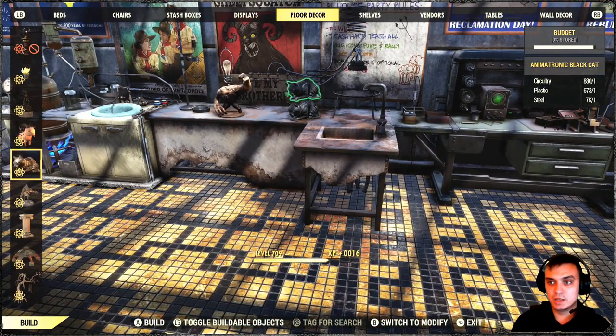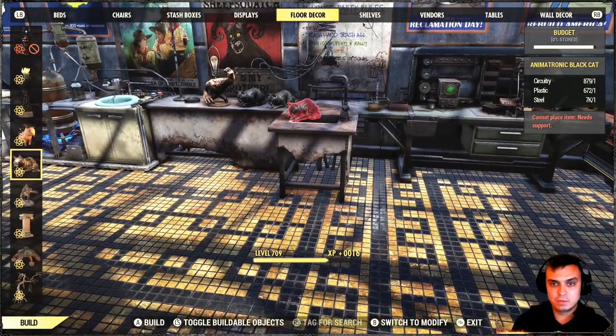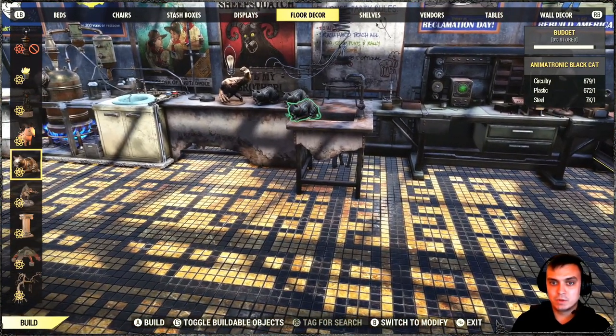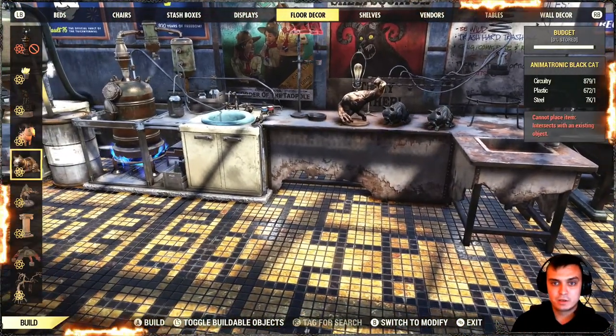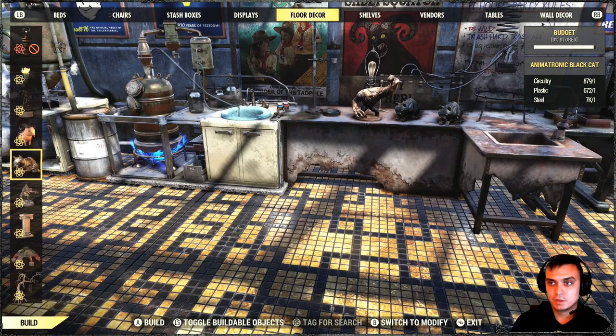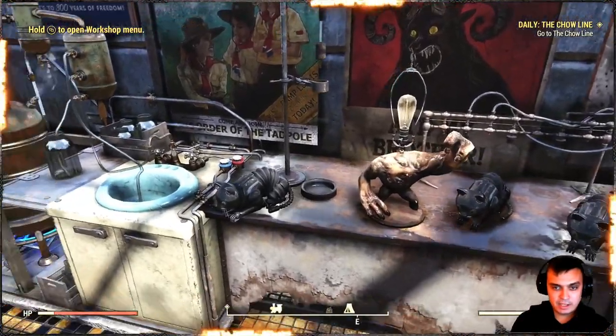So you can place the cat. How many cats can you place? Oh, you can place as many as you want? I don't see any limit. By the way, pay attention to how much budget it takes to place one cat. So let me find a spot for this cat. It doesn't take a lot, but there we go. So that's the cat in action.